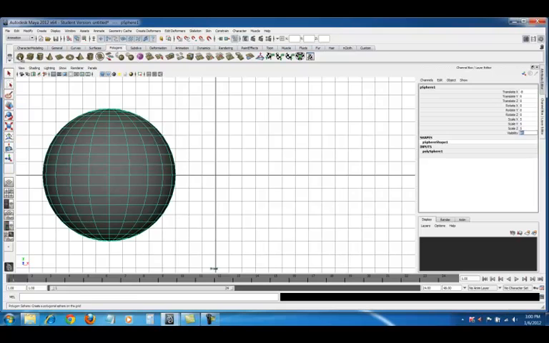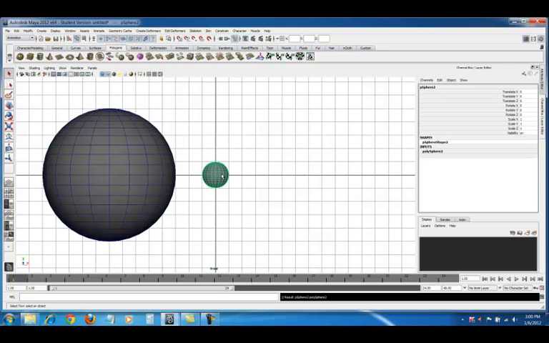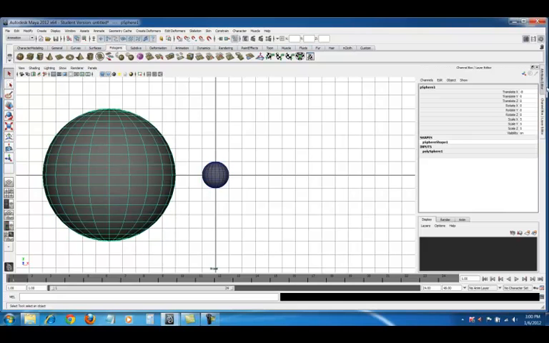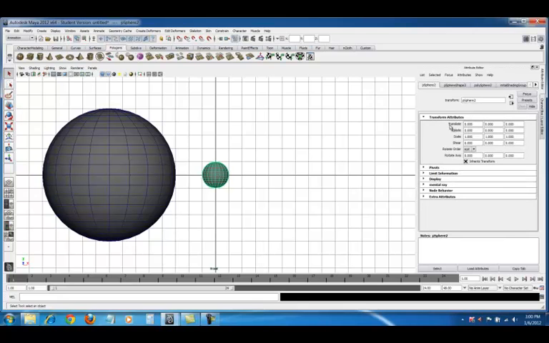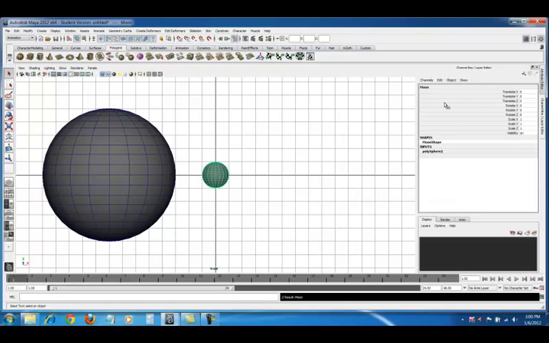Create another one. And actually, let's go back to the first one for just a second, to the attribute editor. And I'm going to change the name of this in the first tab to Sun. And then we'll go back to our little one here, change the name to Moon. And now we'll come down to the channel box. And I'm going to move this off to the right. So come to the Translate X, enter in a positive number, and these numbers are in your book. So then I'm going to set the scale at 0.5.